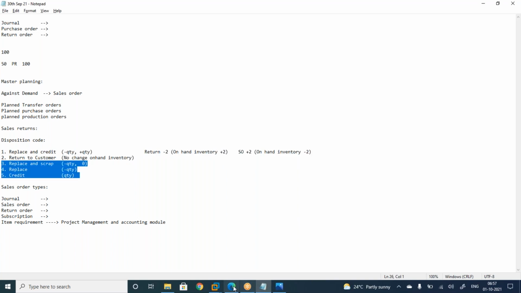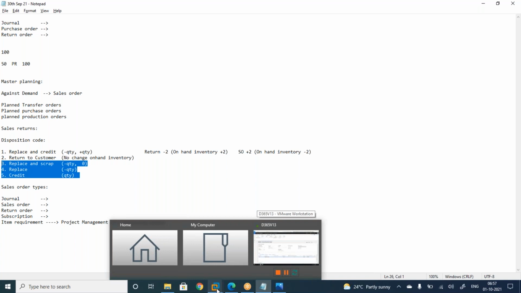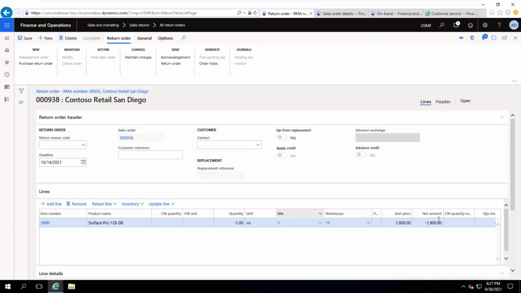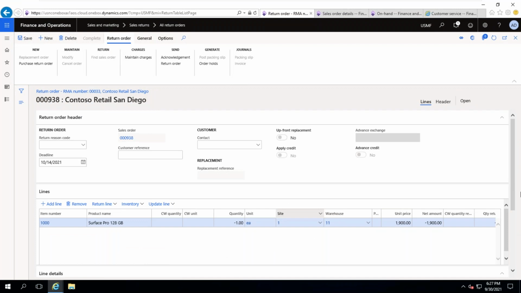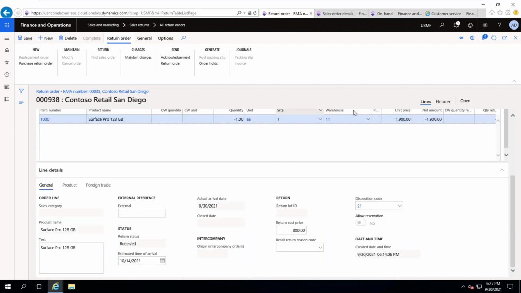And the 6th option, Rishikesh has just shown us. I know this one, you can enter manually, then you will enter the disposition code directly. But whatever he has shown related to retail links, I don't know, to be frank, because I'm not a retail consultant.